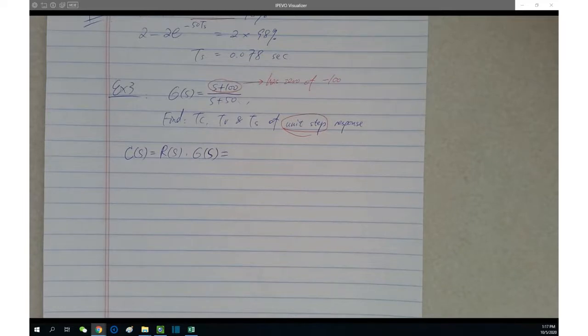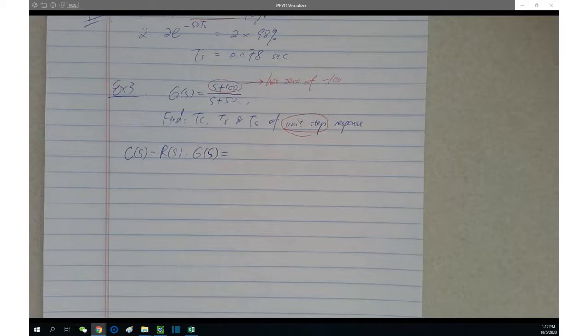So let's say our poles for the second example were S plus 50 and then a double pole of S plus 10, which is squared since it's a double pole. There would be three S's, so that would be a third order differential equation in terms of the transfer function, the gain. So basically there's the gain transfer function and then there's the output transfer function.